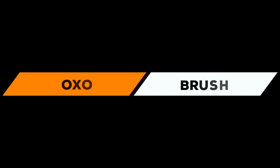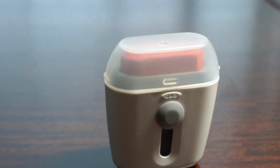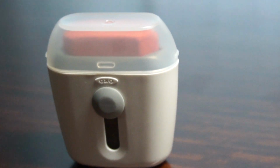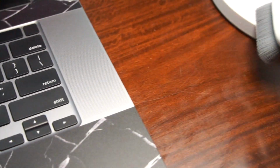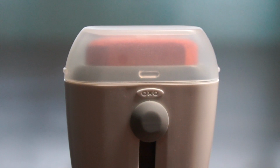The next gadget is pretty straightforward. It is a brush for your computer. For me, it's an essential because I just like keeping my things nice, neat, tidy, and clean. I always get kind of paranoid whenever there are specks of dust or crumbs on the keyboard. The top part is used to clean the face of the screen, and the bottom part you can push out and brush lightly on your keyboard, and that'll get rid of any dust particles or crumbs and keep everything nice and clean. This thing is around $10 on Amazon.